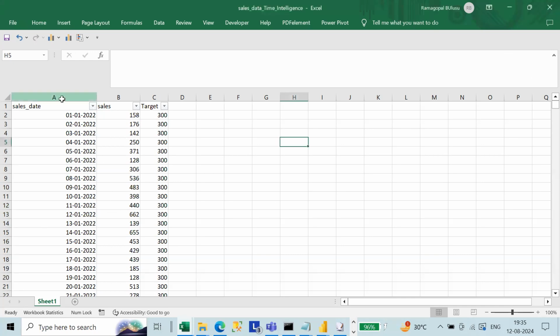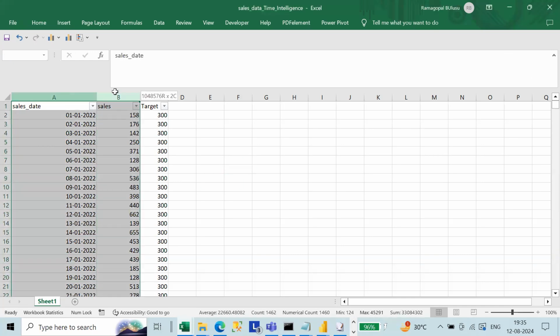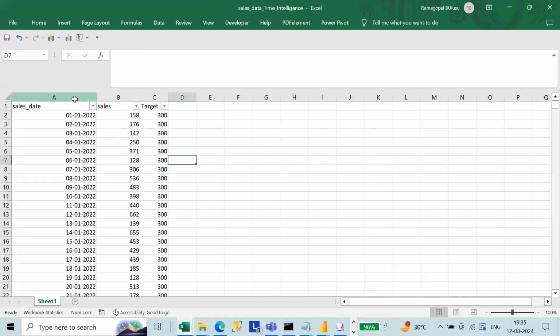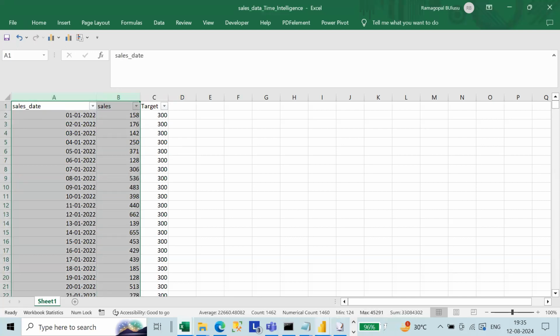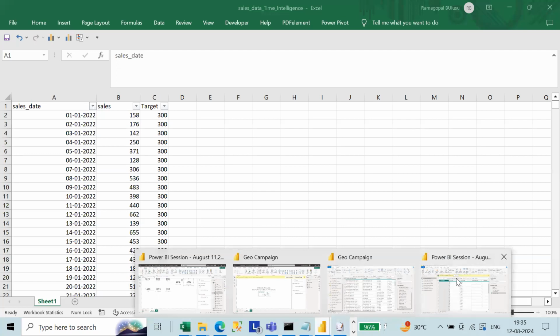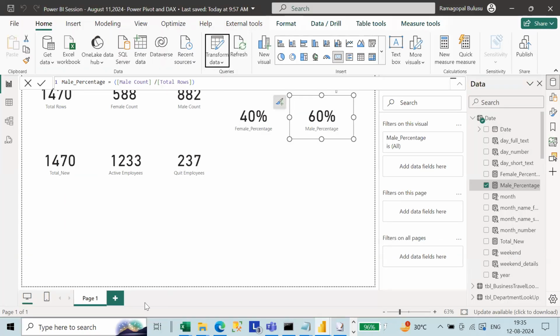Now let us try to see these sales. This I have shown using Excel, right? Now let me try to show this using our Power BI. How we'll do this particular action in Power BI. Now again I am going back to transform data. I'll be bringing this new table.